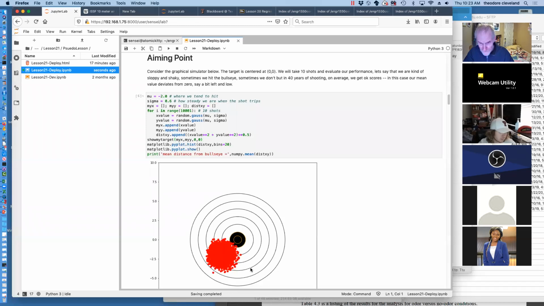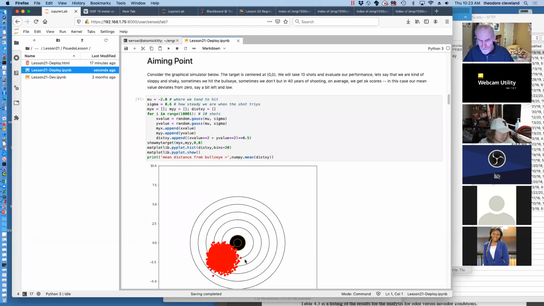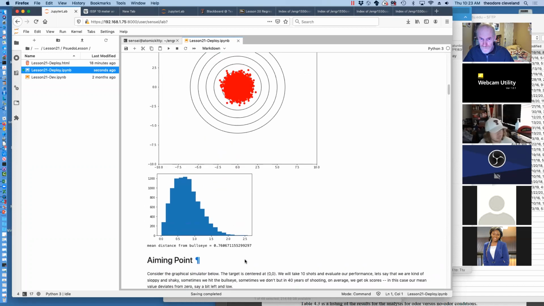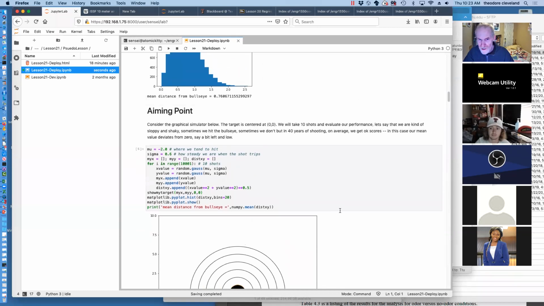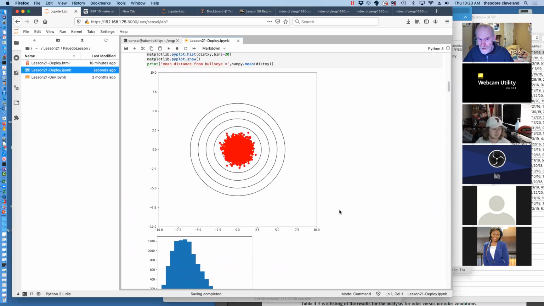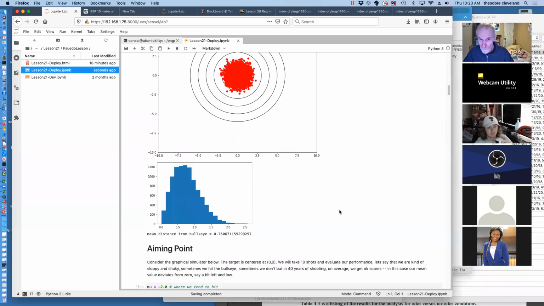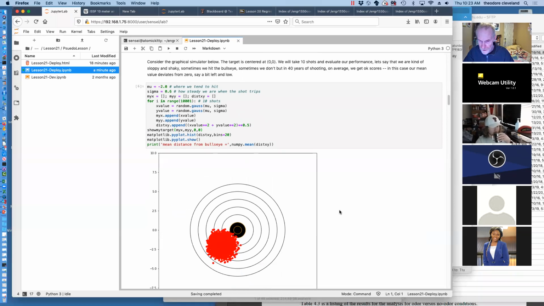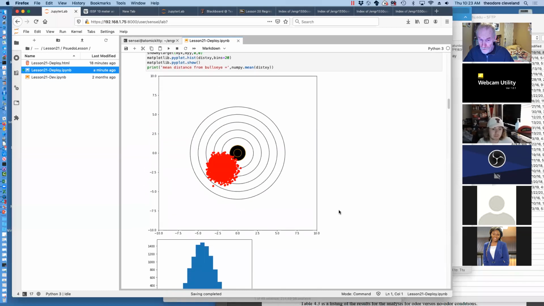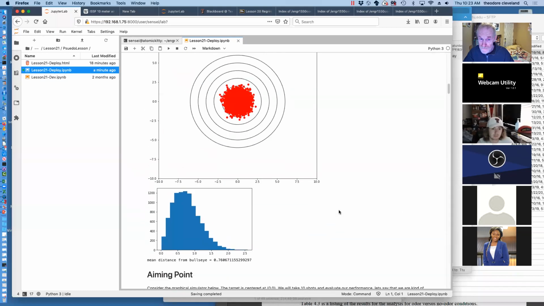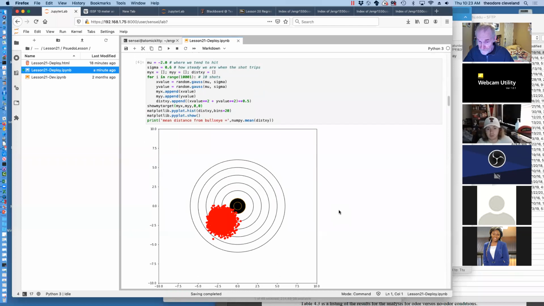We were using the target shooting as just a motivating example, but what we're trying to estimate, our target, could be the mean value of the population or some other metric. So let's suppose it's the mean value of the population. Which of those two pictorial estimates, in your opinion, would be a better estimate of the mean value of the population? The upper one or the lower one? The lower one.